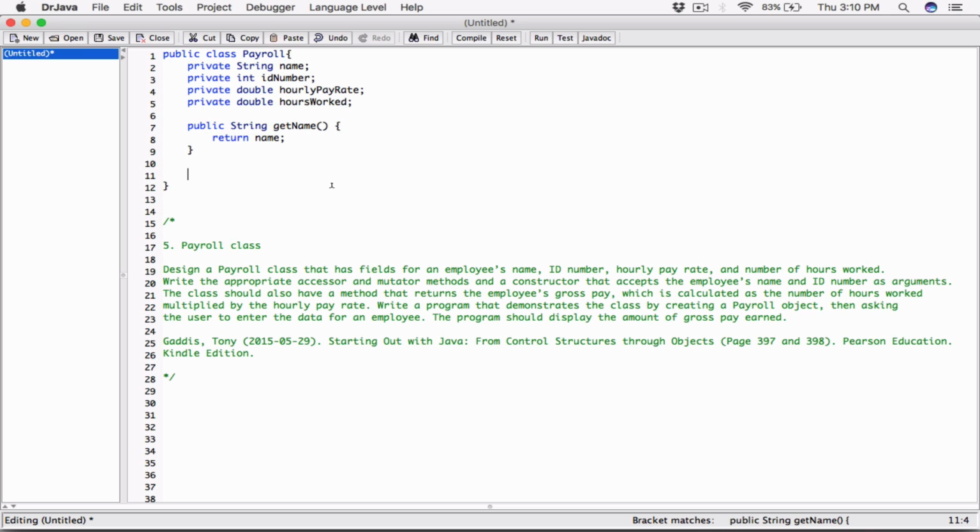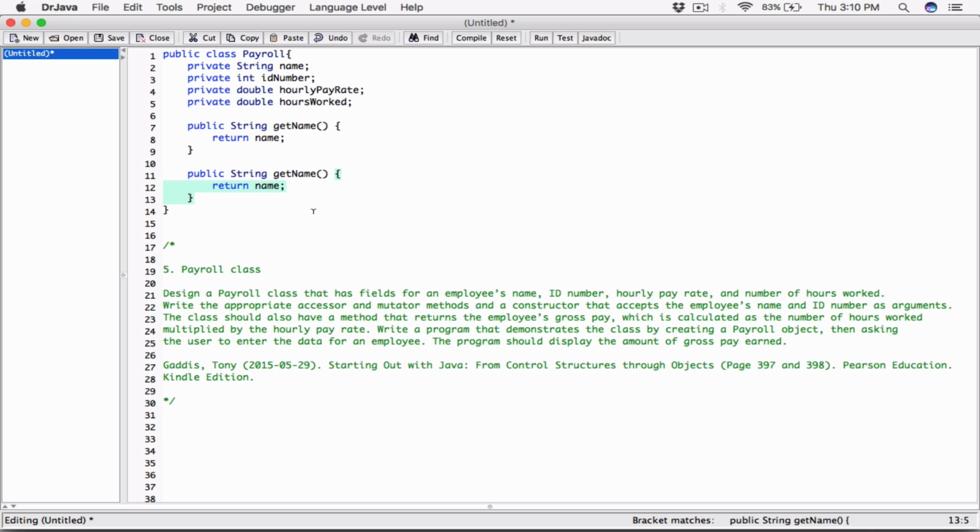All right. So the same thing is going to be done for the other methods as well, but we have to change a few things. So the next thing is going to be ID number. We know ID number is an int, so it's going to return an int variable. So I need to set the return type to an int. Change the name from getName to getID_number here. And then once getID_number is called, it's going to return ID number.